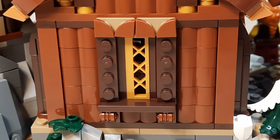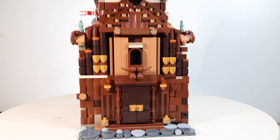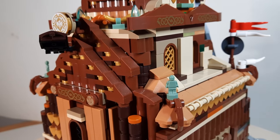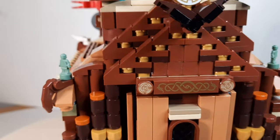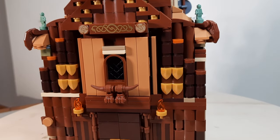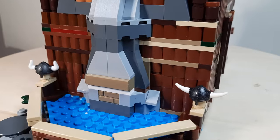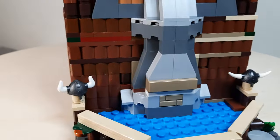Moving on to the church. I can't really call it a church because I don't really know what the Vikings called their house of worship, and they had a few to choose from — God didn't have a monopoly back then. So I think that's why I just kept adding floors, because I couldn't decide who to attribute it to. I'll let you know once we reach the top who I settled on. As you can see the front is pretty much the doors and walls from the hall, and I knew I wanted a chimney to go out the top of the back of the building.